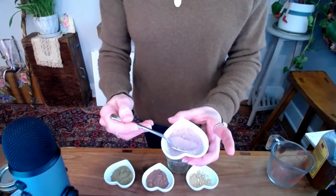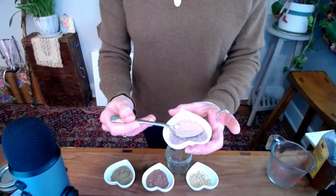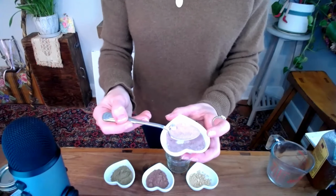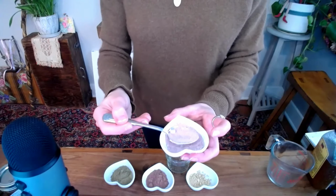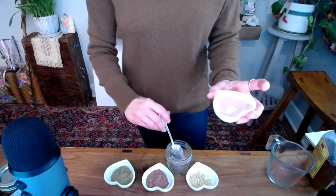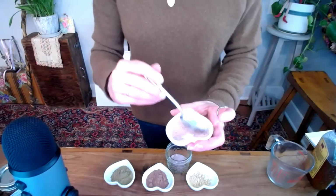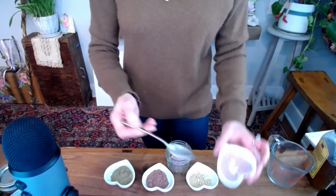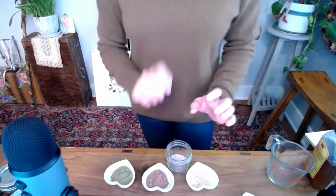So I'm going to start with, let's just see here. I'm going to measure out, and so you can see there's a little bit of a chunk in there. That's okay. That'll get all mixed up. So this is 1 teaspoon, and I'm going to add it into my jar, and I'm going to do 1.5. Okay. So I've got 1.5 teaspoons of rose petals.